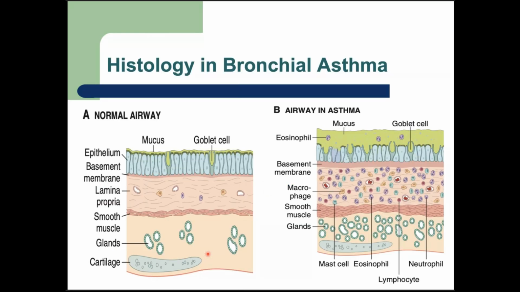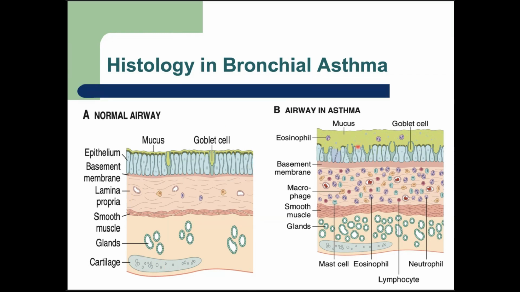Again, when you look at the diagram, you understand easily. Before we go to the difficult thing of the real picture, let's have a look at the diagram. The normal airway has the epithelium. Epithelium is pseudostratified ciliated and some goblet cells. Goblet cells secrete mucus, which is a very thin layer in a normal person. In the lamina propria, you see blood vessels and some occasional inflammatory cells. Then we have a smooth muscle layer, and in the submucosa, we see these glands, again few glands, and then cartilage. This is the normal bronchial wall.